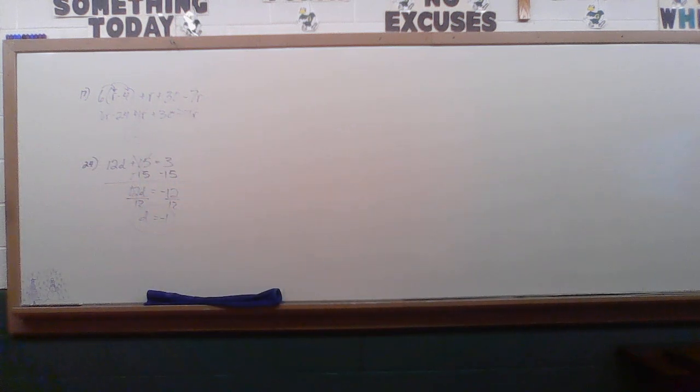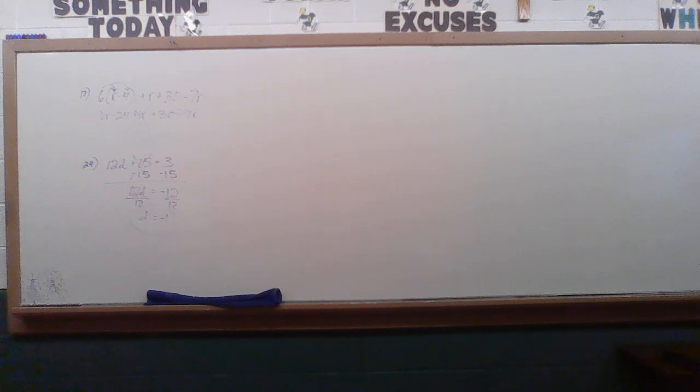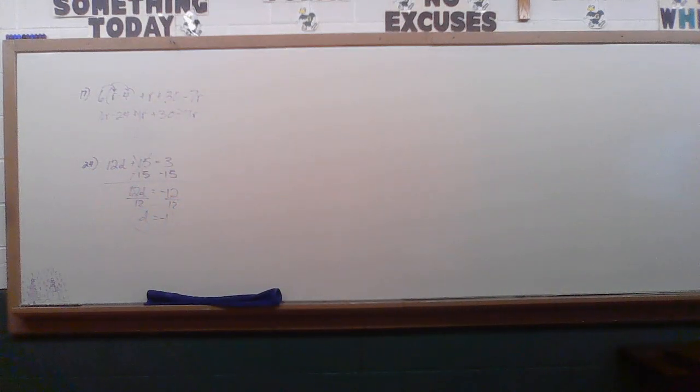Next section, we talk about multiplying and dividing monomials. What's a monomial? A term, right? What's a term? A number, a variable, or a product. And a product just means what? Multiplication. They're multiplied together. Easiest way to multiply a number and a variable is just squishing them together.